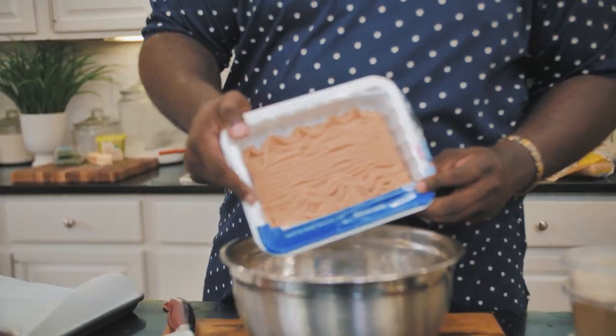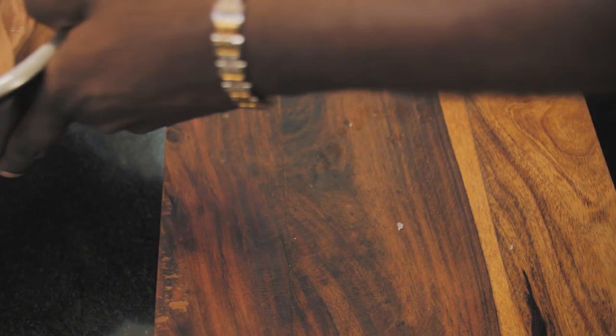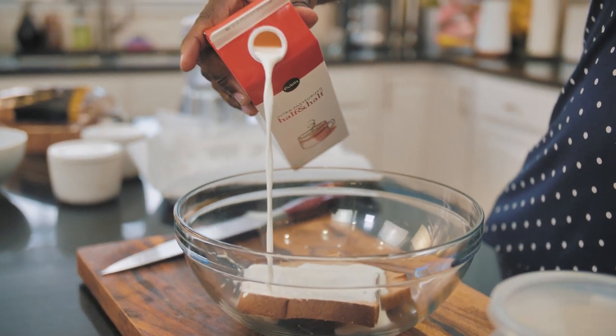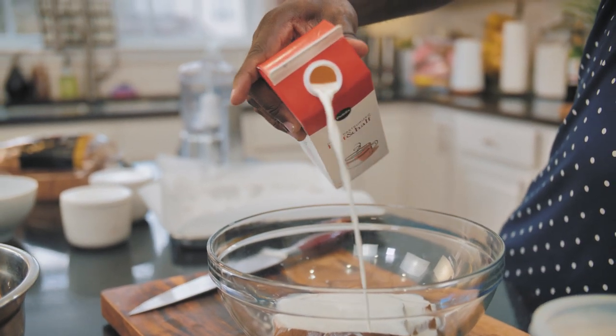Let's talk about these meatballs. I want you to think about having meatloaf, but we're going to turn the meatloaf into meatballs. And instead of using ground beef or ground pork, we're going to use ground chicken. Right into the bowl I'm going to drop in some ground chicken. Then I'm going to put in like two slices of bread — whatever kind you have on hand, wheat bread, white bread, Hawaiian rolls, it doesn't really matter. It's an old Italian trick that does wonders for these meatballs. Then I'll add just enough half and half to get the bread nice and wet, and I'll let it hang out momentarily.